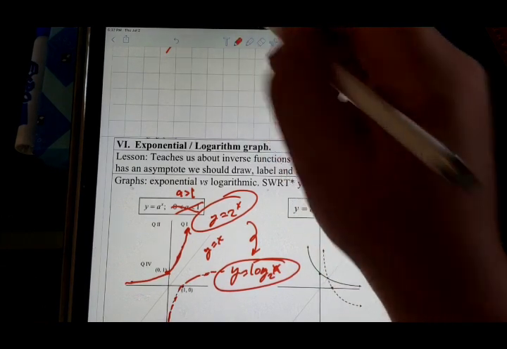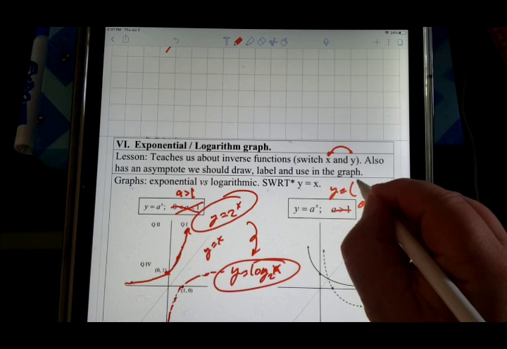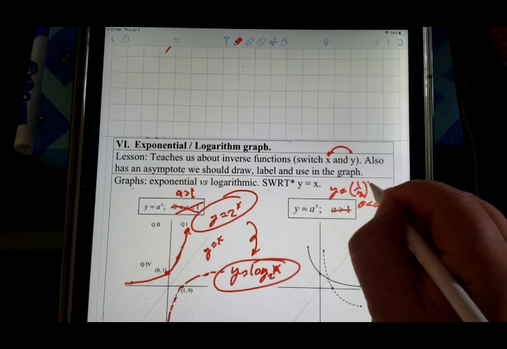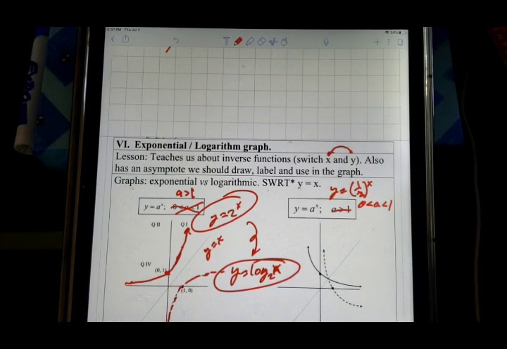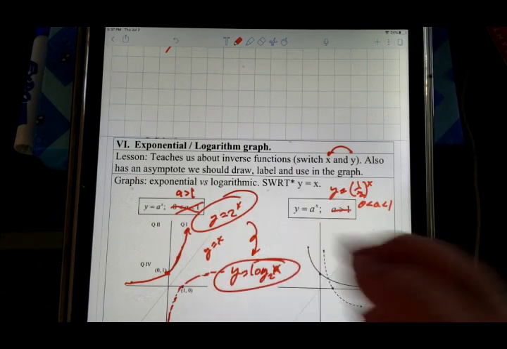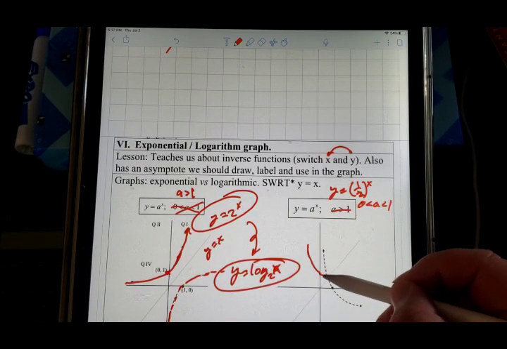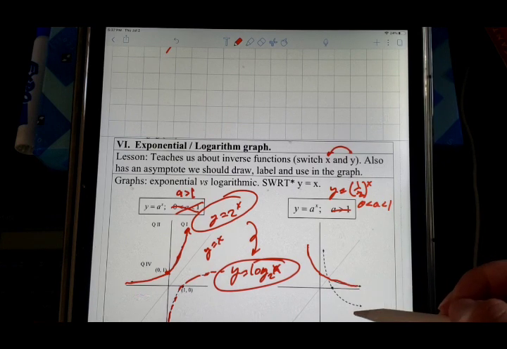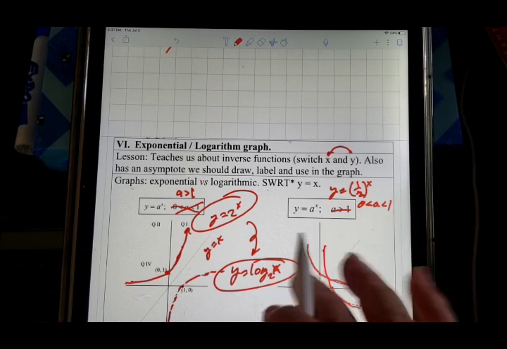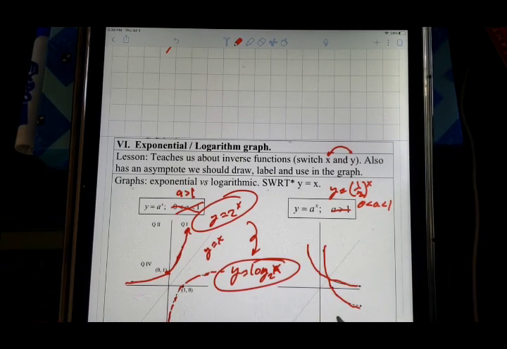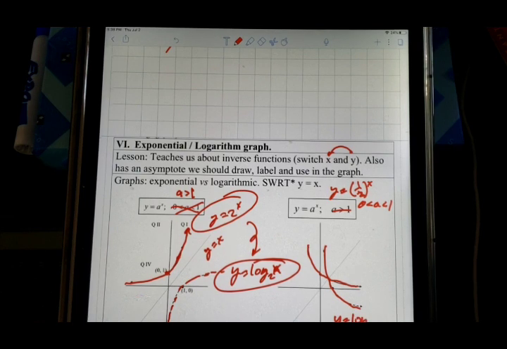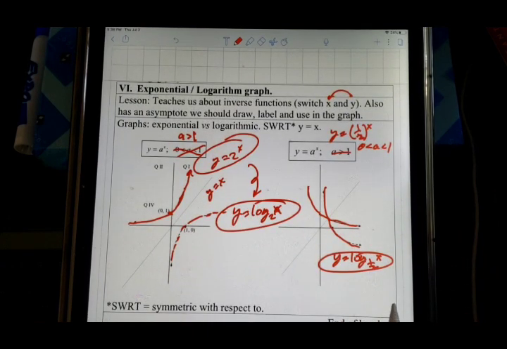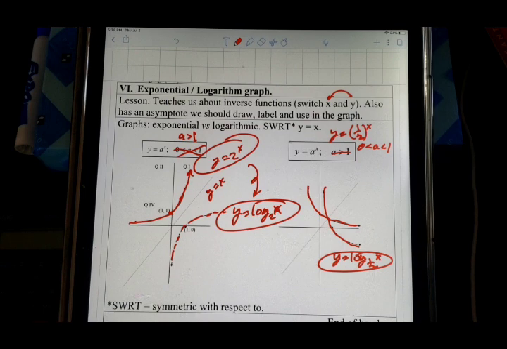All right. Now I had this error on here, and I fixed it, but not on this version somehow. Where those were switched around. If that's the graph, what happens if I switch it around? I get this. It's a little hard to see, but maybe you can see how those are reflected in that line y equals x. This would be y equals log base 1/2 of x. Because they are inverses, they have that relationship that inverse functions have.